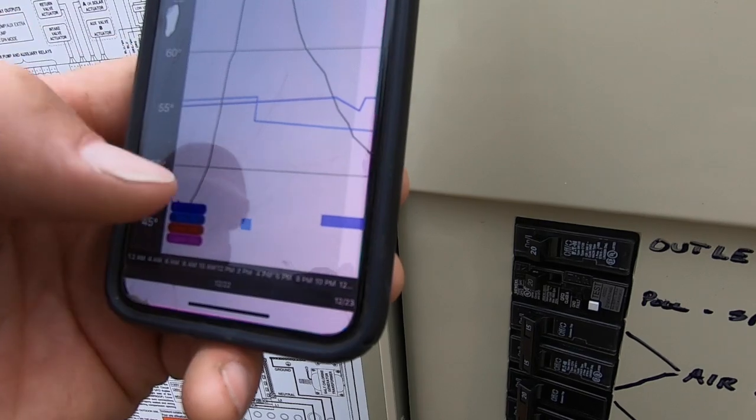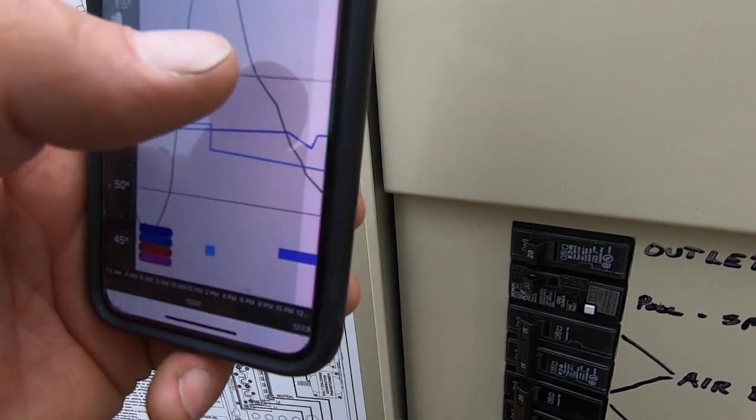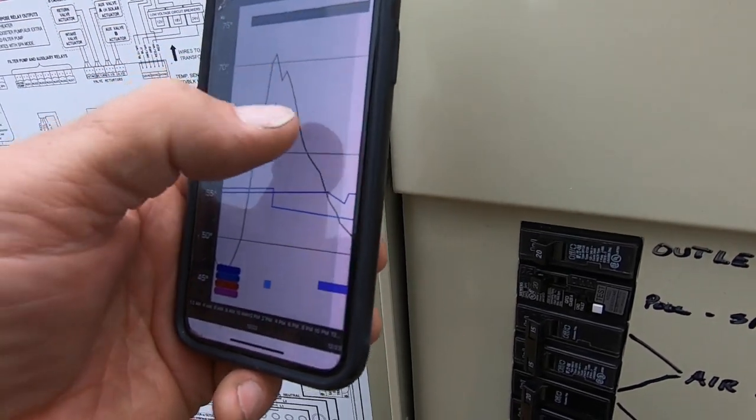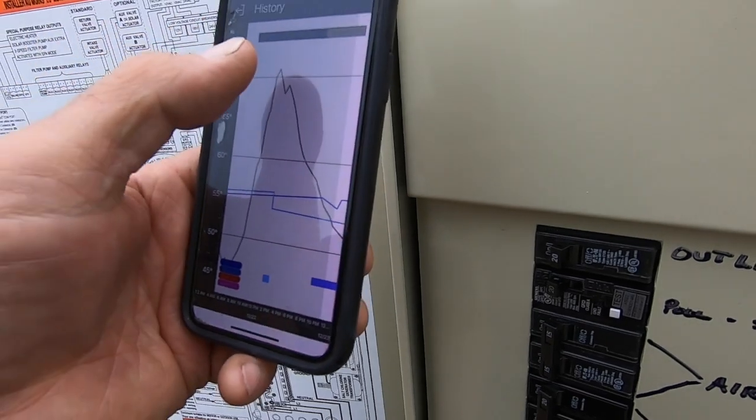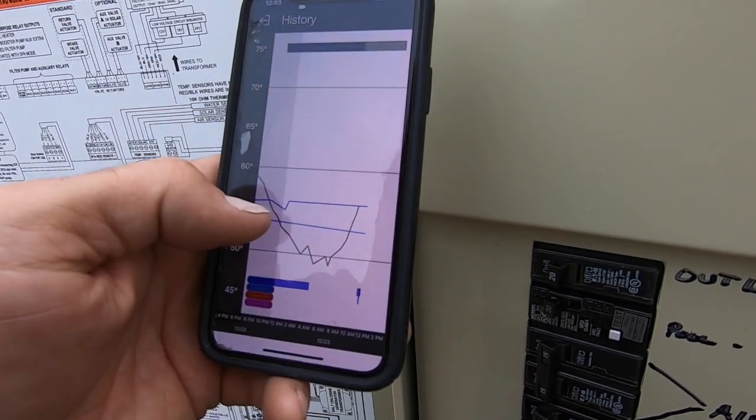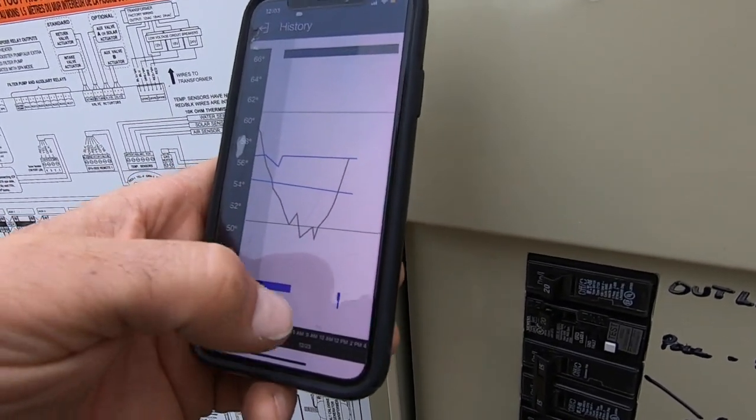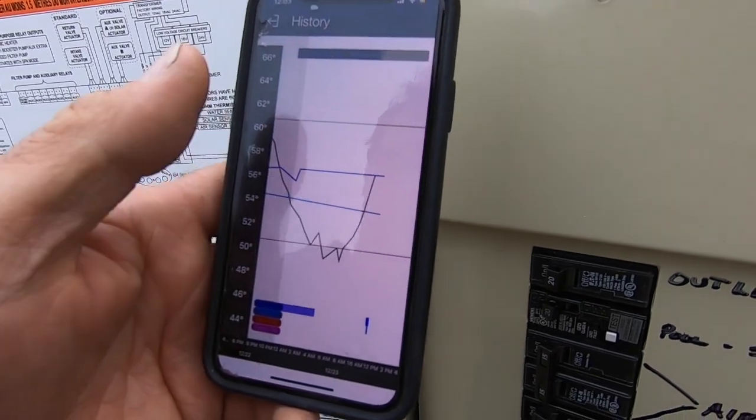I can look here and see these are our temperature graphs, and I can see that the outside temperature has changed a little bit. This is obviously at 2 p.m. Our temperature was the hottest, and then it dropped down at like 5 a.m. or 6 a.m. It was its coldest, below 50 degrees.